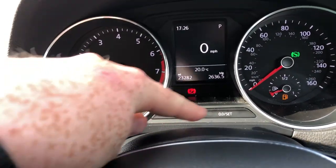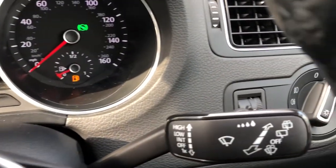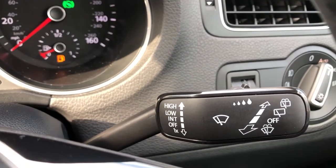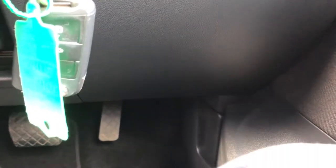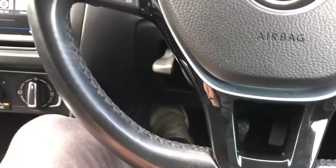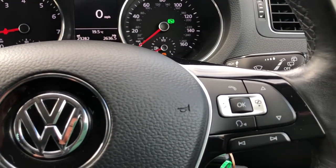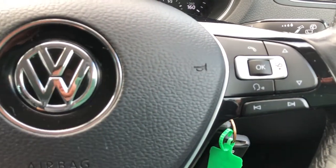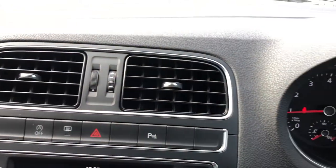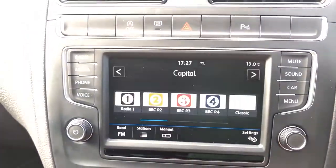Moving down, you can change your time and set your trip computer. On this side you've got your high beam lighting and indicators, and on this side your wipers. Further down, you've got your automatic light settings, which is a nice addition, and then there are no other buttons — no boot release or anything of that nature. The steering wheel is Nappa leather, nice and soft, sculpted on the edge, comes to a flat bottom with a concave base finished in gloss black. On the wheel you've got cruise control and volume control, and on this side voice control, instrument cluster lighting and display, Bluetooth, telephone, and track controls. You can skip forwards on your media. Down below you can see your air vents, auto start-stop, heated rear screen, hazard lights, and park pilot — click that and your front and rear optical sensors come on.